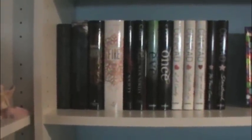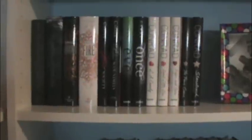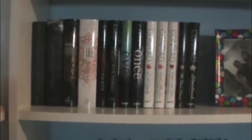Now I will show you this first shelf on my wall. Up at the top I have another angel, a picture of me and my brother from when we were little kids at Christmas, a cosmetic bag because I always lose them so I'm trying to put them where I can see them, and a Precious Moments figurine. For this first shelf it's more uncompleted trilogies. I have The Unbecoming of Mara Dyer and The Evolution of Mara Dyer by Michelle Hodkin. Angel Burn and Angel Fire by L.A. Weatherly.